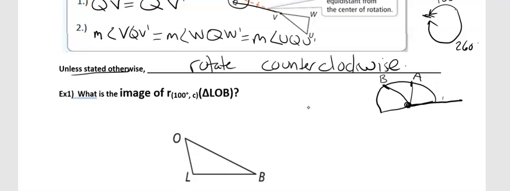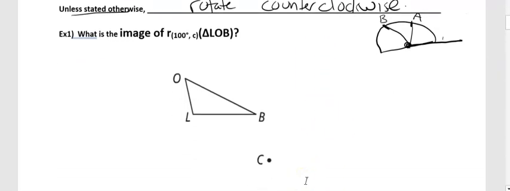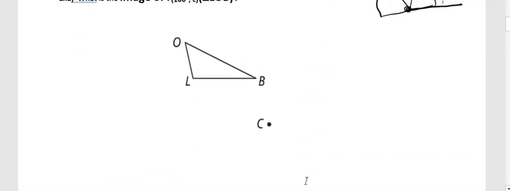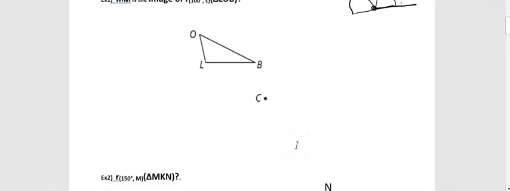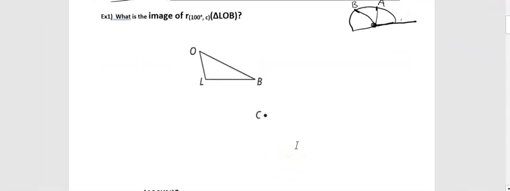Okay, watch this process. It's going to be difficult for me to do because I can't put a protractor on this overhead, obviously. So just watch this process. If I'm going to be rotating counterclockwise, what point will be moving first? Which one will be in first place in the movement? L, O, or B? L, because L is furthest left. Does that make sense?